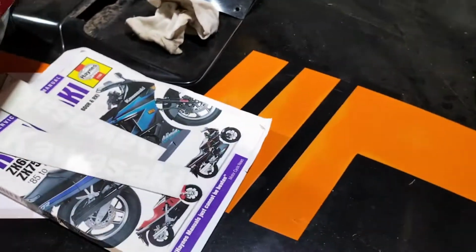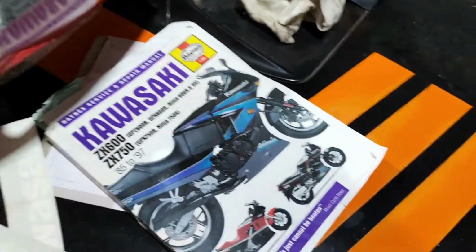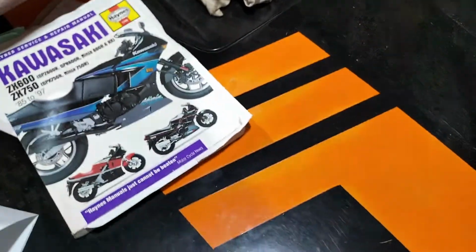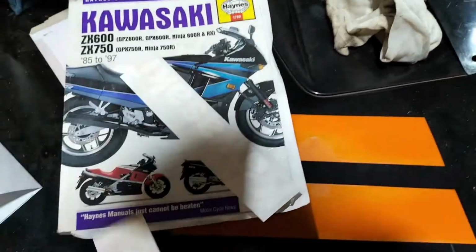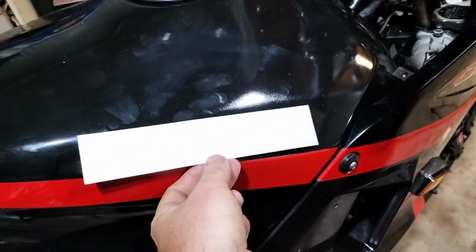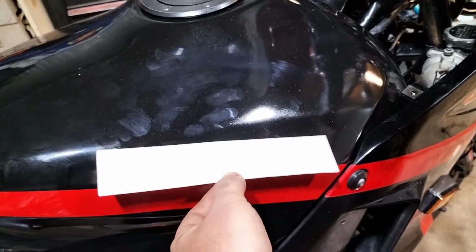Absolute, complete, worst case, probably not gonna, but hey, I've got it. There's a manual. We'll see. I like trying to figure stuff out before I have to resort to a manual. I've also got the stickers, that way up, for the tank. So they come in, there. Not that you can see them, but you will once they're on.